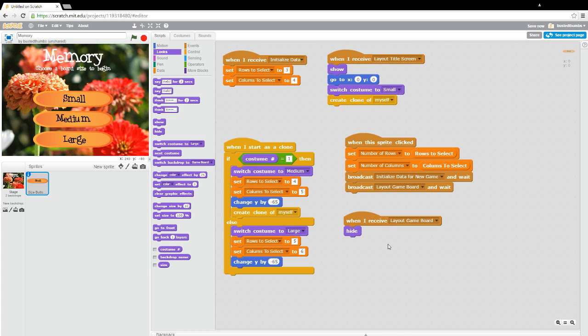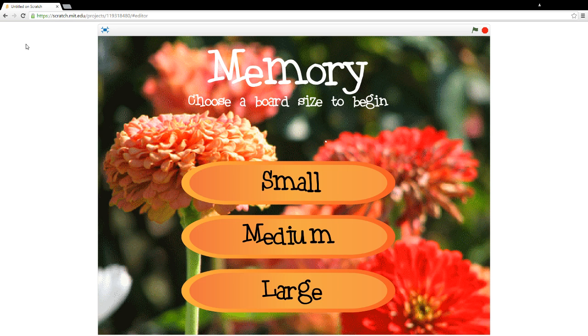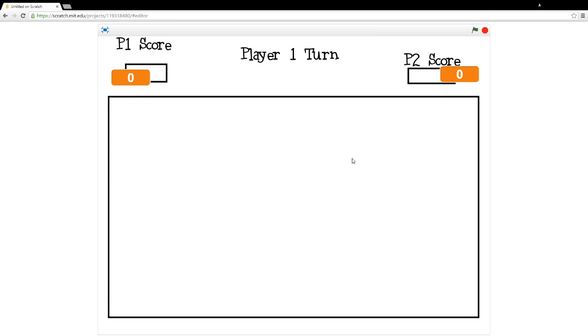So let's see what happens when we do all of this. I think it's all set up. Let's save it, make sure it's all good. Let's go ahead and make this bigger and click play. And look, it's exactly what we expected, but I would think now that when we click on something, we should get the game board. And yes, we do. It switches the game board over.